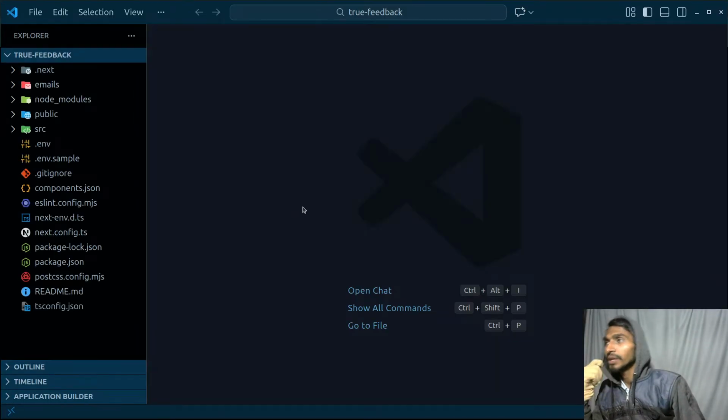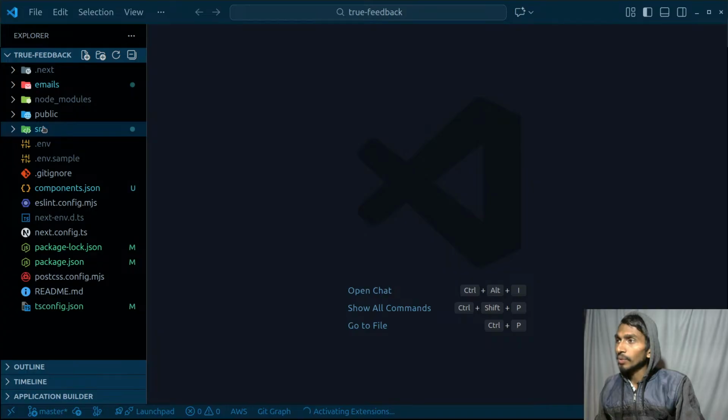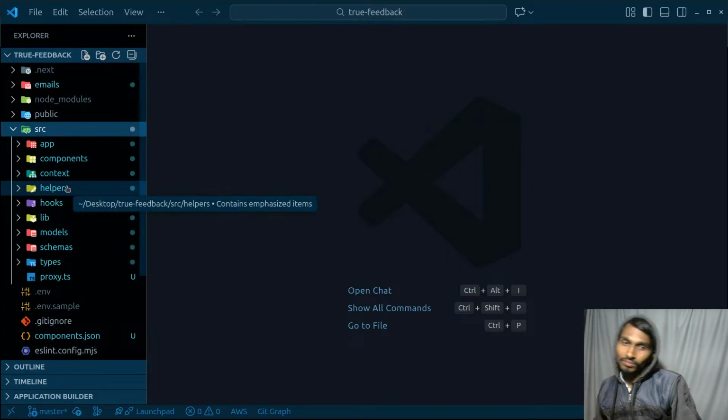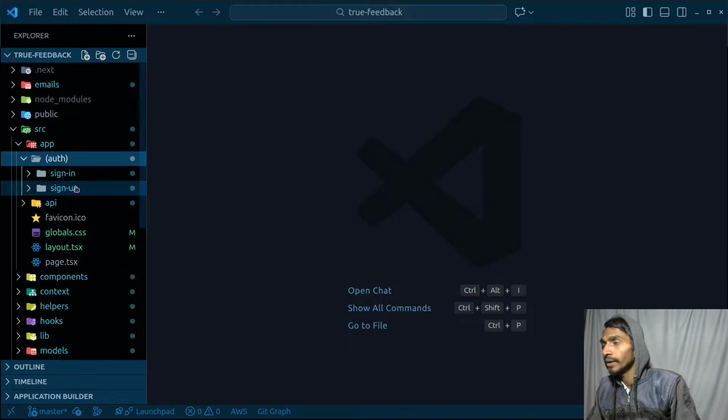The next thing that I'll be focusing on is Better Auth. But even before that, let's go through things slowly and have a look at them one by one. First of all, I worked on this True Feedback app. Today, it's not like I haven't been live, that was in the evening, but I did work on one of the things, and that is app auth and sign up.